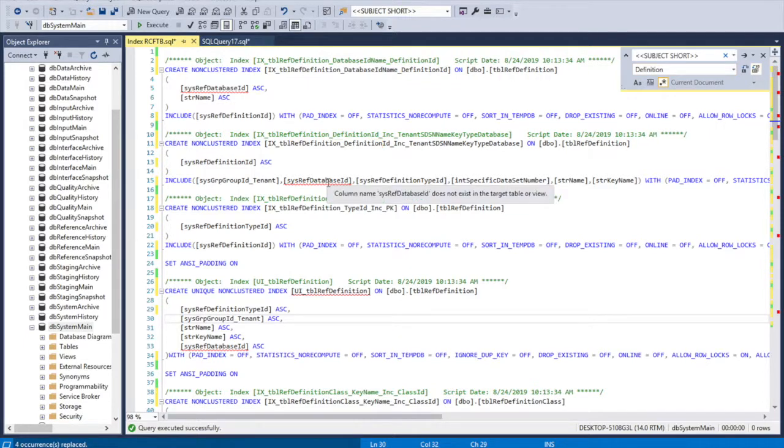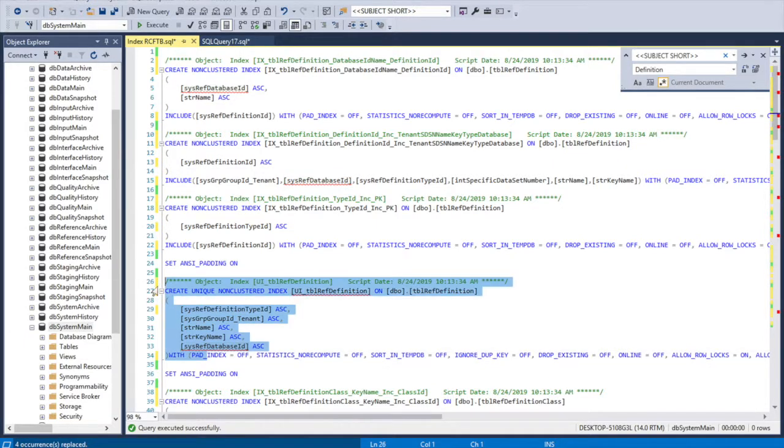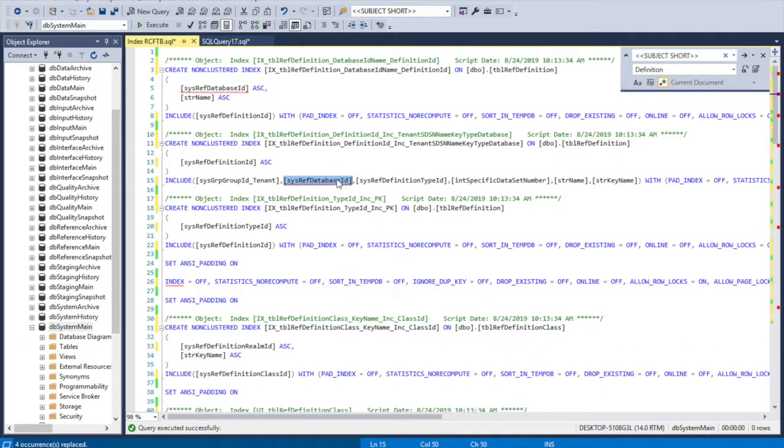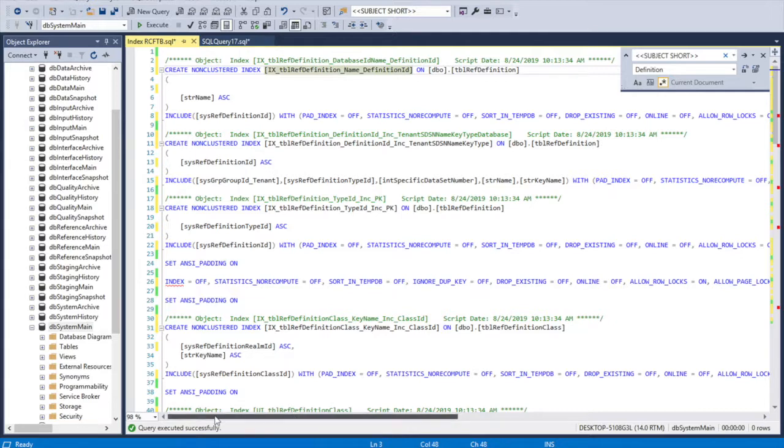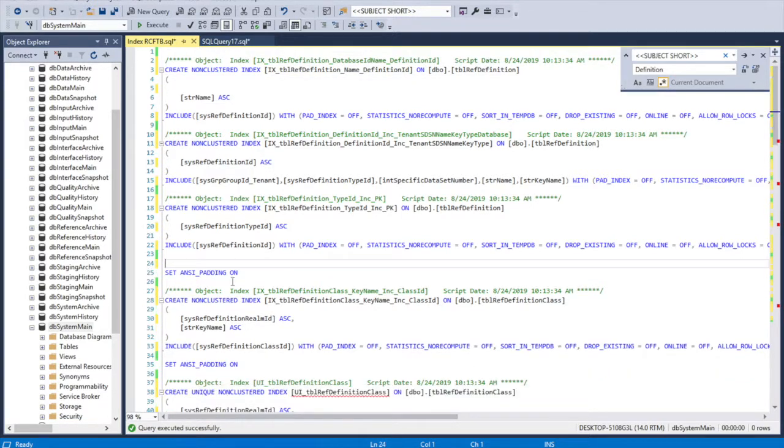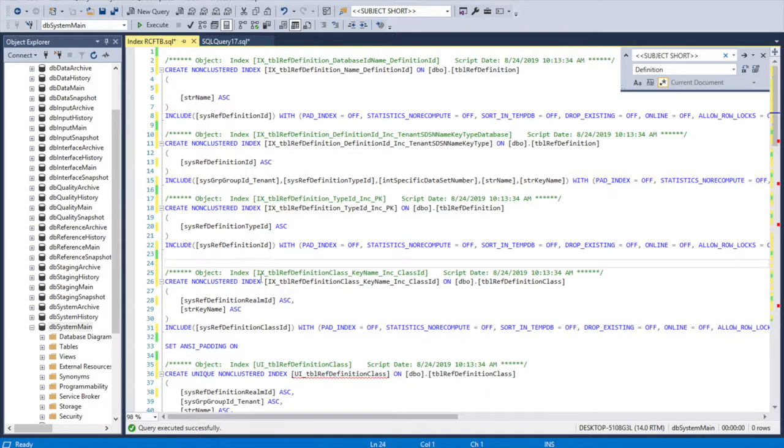So these are essentially the exact same indexes from our data set table, database table. Oh, I don't want these unique indexes in there. The odd part is that definitions don't have parents, and we have a parent-based item and a non-parent-based item, so we have to make sure that we take both of those into account.